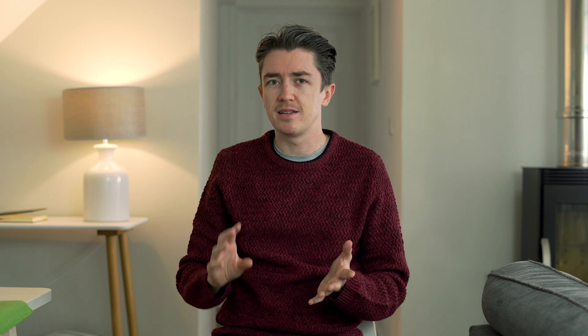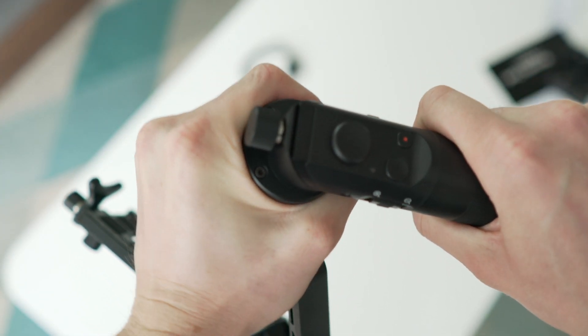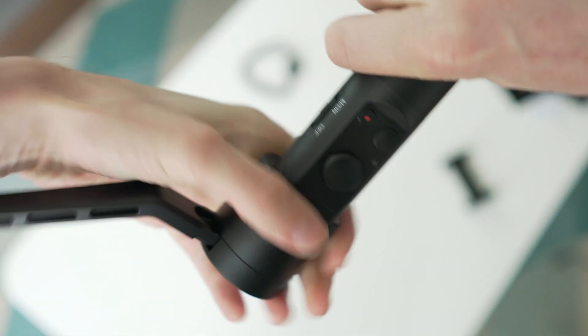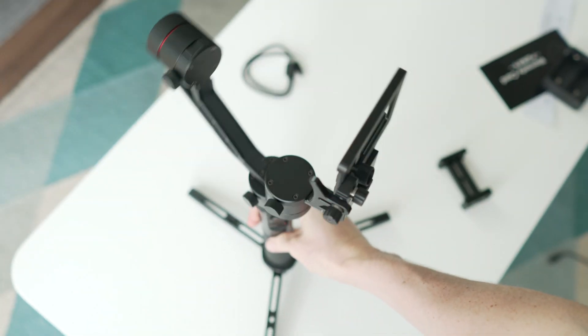Setting up the camera straight out of the box was not that much fun, to be honest. You're not going to find an instruction manual in the case, so you're left to your own wit to figure it out. I ended up looking on YouTube for a tutorial on how to get it to stand on the tripod as it kept tipping over. There's a screw on the handle you need to twist and unlock, then you slowly rotate the handle — I think 180 degrees — and it becomes vertical so it can stand on the tripod. That sounds complicated, and it kind of was, but once you get the hang of it, it's pretty simple. The tripod is actually really handy for balancing your cameras, as you don't need to hold the gimbal whilst balancing — it frees up another hand.